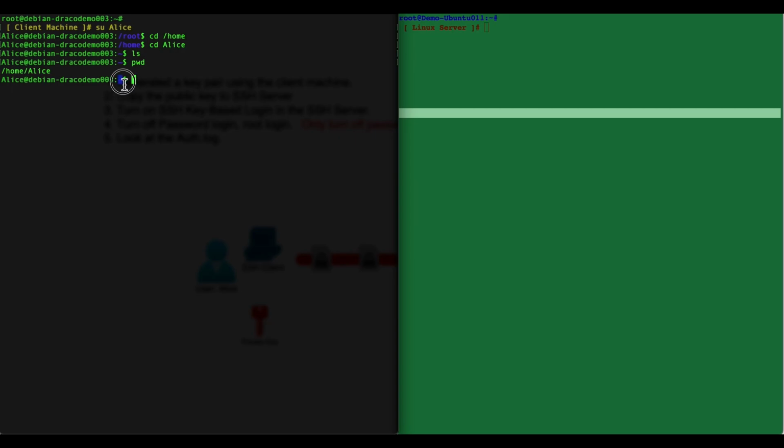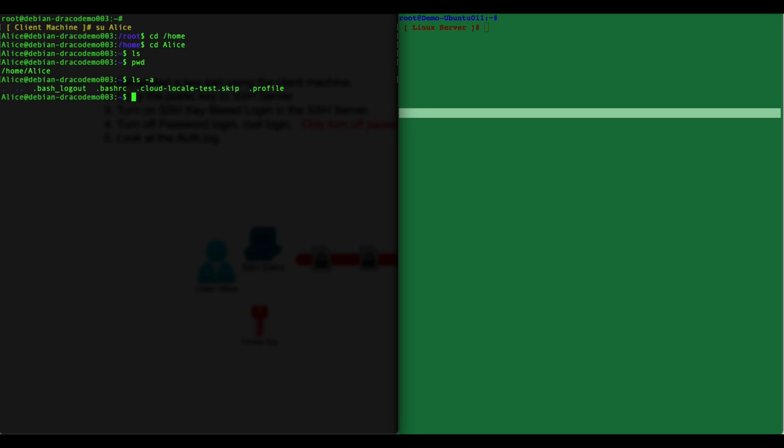For the prompt I use \w, so you don't see the full path if you're in your home directory. The home directory is denoted by the tilde sign. So let's look at the hidden directory. If I do an ls -a, you will realize that by default the .ssh folder is not created.